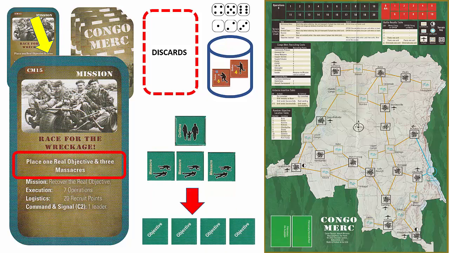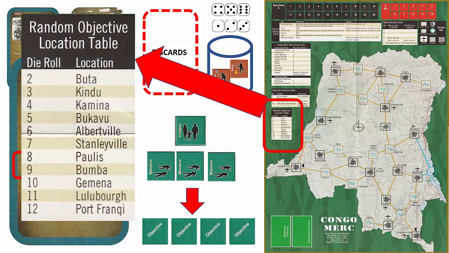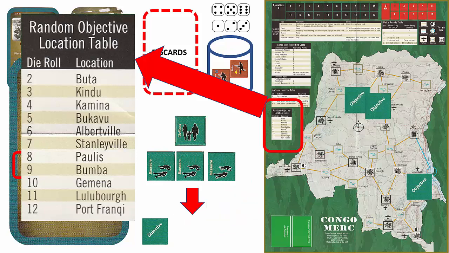On the back of each counter is the word objective. You will need to turn over the counters and shuffle them for randomness to conceal their identities. We will then consult the random objective location table and roll 2 dice for each counter to determine where they should be placed on the map. So if we roll a 6 for the first counter, the counter will be placed in the corresponding city, Albertville. Continue rolling 2 dice at a time until all counters are placed. If you roll duplicate numbers, keep rolling since each counter must be placed separately.